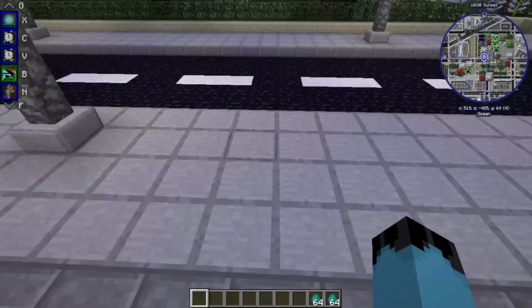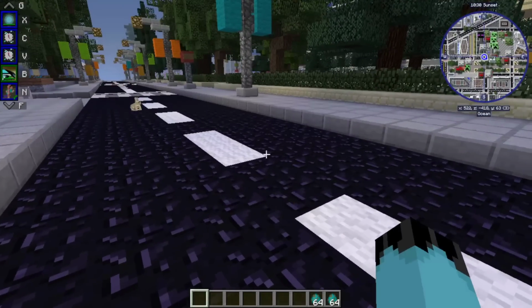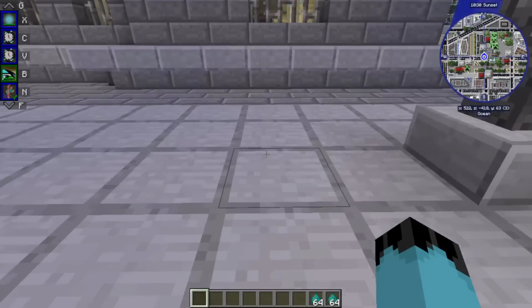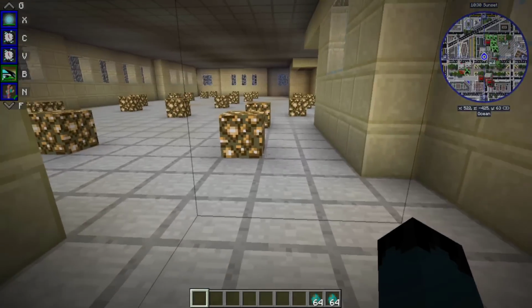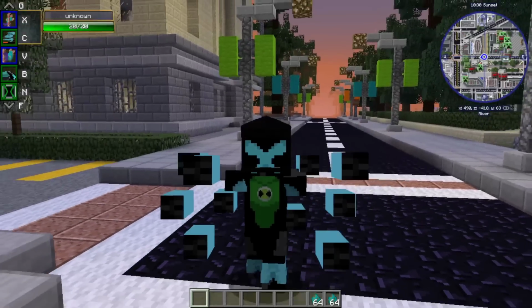If it wants to work, which... Oh, yeah, count on half slabs. Never mind, it's just not on... Oh, wait, no, we're still on half slabs. Yeah, there we go. Phasing doesn't work on half slabs. It's weird. I guess you have to be on a proper block for it to work or something. I don't know. Yo, rapid punches.